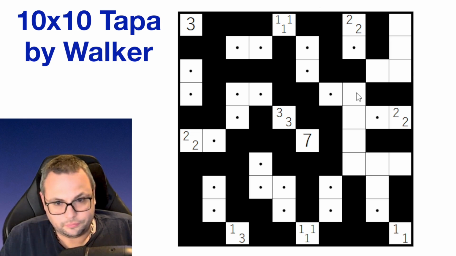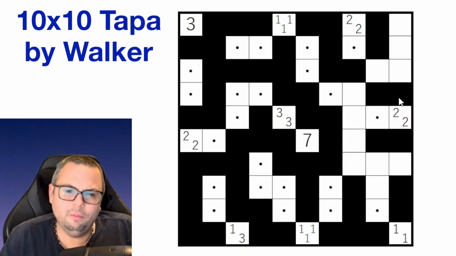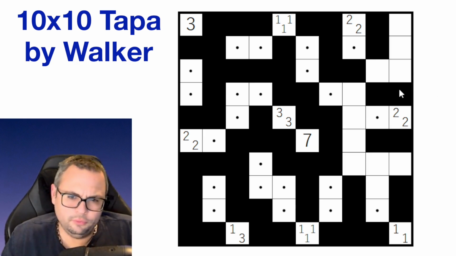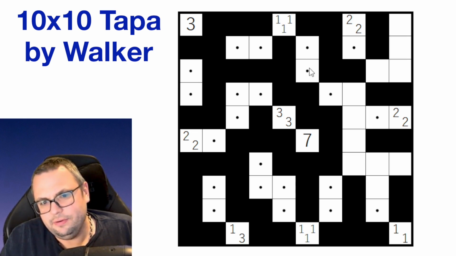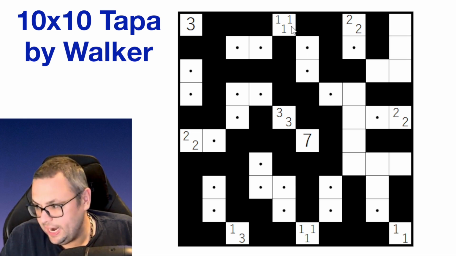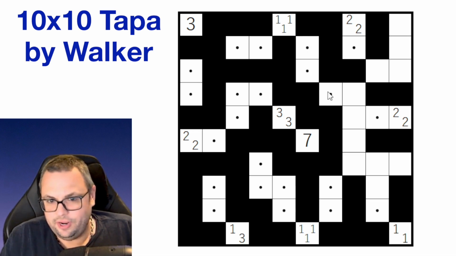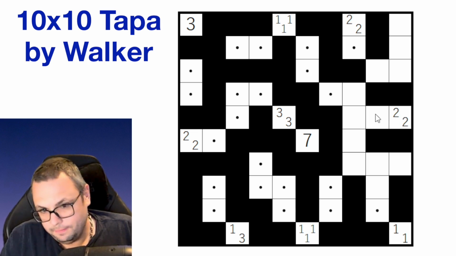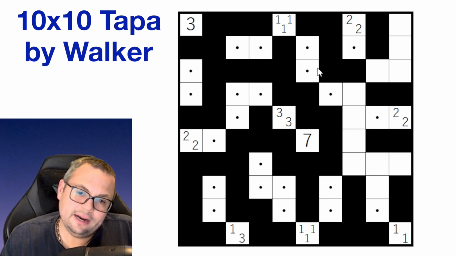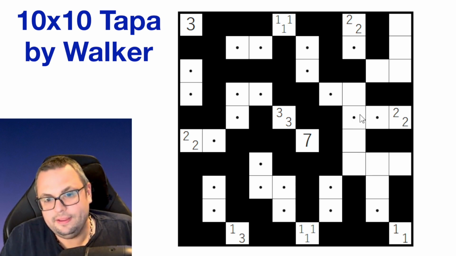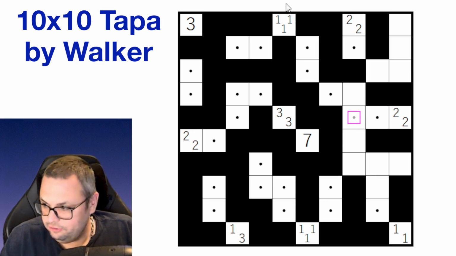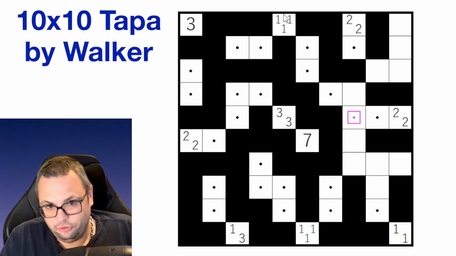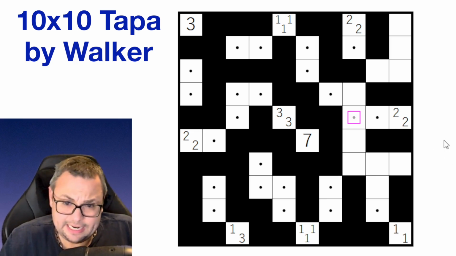Now, one thing that I want to point out, and this is a helpful scanning technique for a lot of these puzzles, is that if you look at the cells that you know to be white and view them as a diagonally connected chain. So I have this chain of white cells here and over here. You can never have one of those connect two borders. So for example, if this cell was white, I have this chain that connects this edge all the way over to this edge. I'm viewing this as a diagonally connected group.